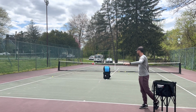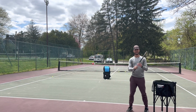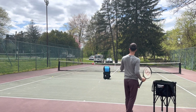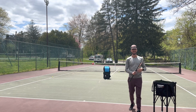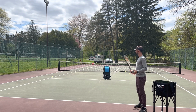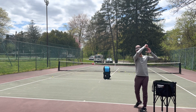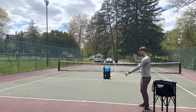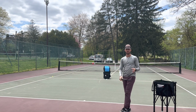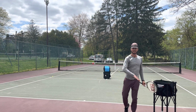We got our hand out, and now we are catching the racket with our non-dominant hand. Now, after you get comfortable with that, instead of low to high, I want you to think back, low to high. One more time, I'm going to take the racket back, low to high. Why did I start low to high? Because it teaches you the proper swing path.